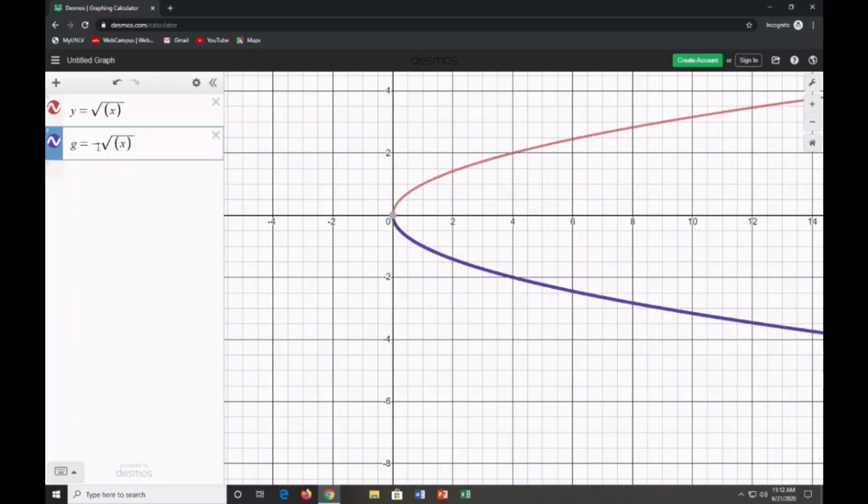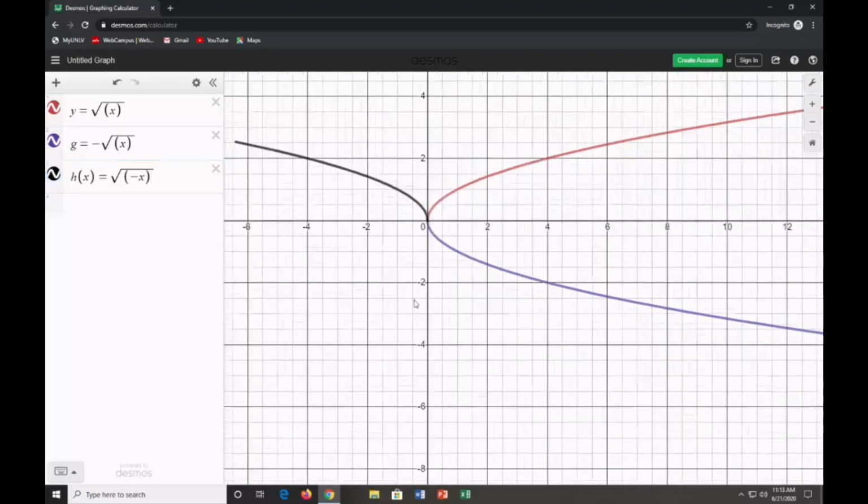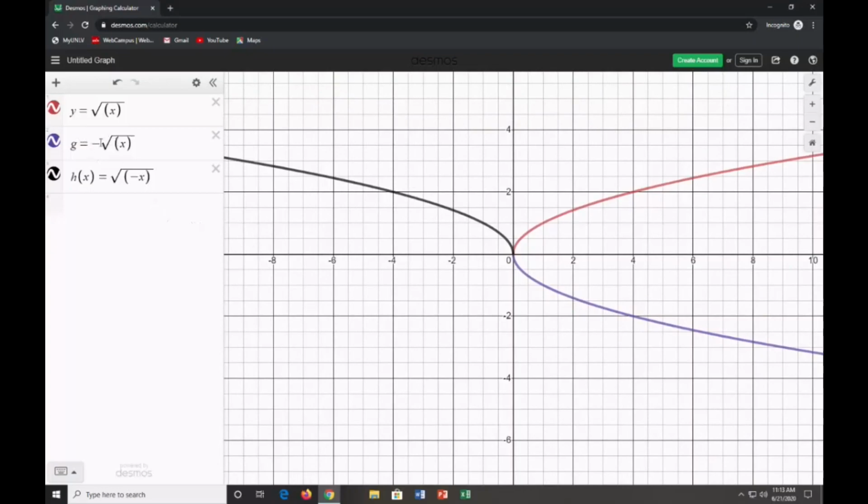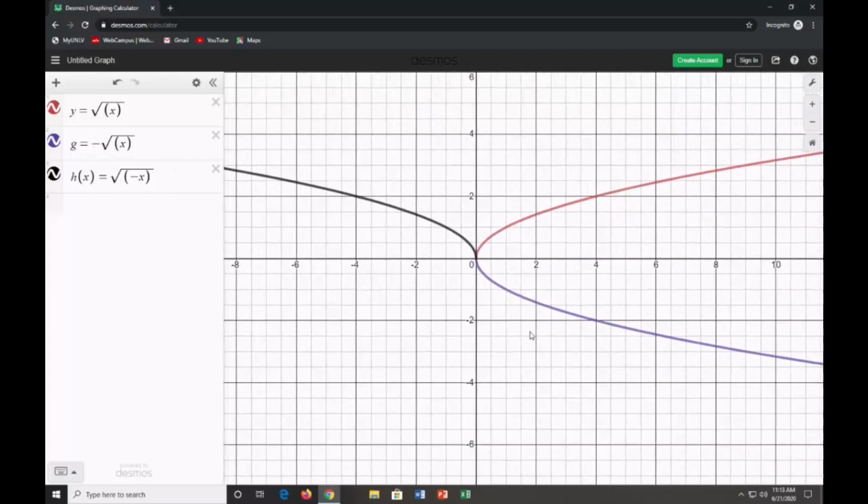Now, I've been talking about the difference between this minus in front and that minus inside the function. So watch what happens as I generate another graph based on the negative sign placed inside the square root. So let's do that. I should probably make that a minus inside the square root. Yeah, this will probably do. Okay, now look at that. So if you put the minus in front, it'll flip the graph across the x-axis, which would be the purple one. If you put the minus inside the square root function, then it'll flip this graph across the y-axis. This is true for all the other functions as well.